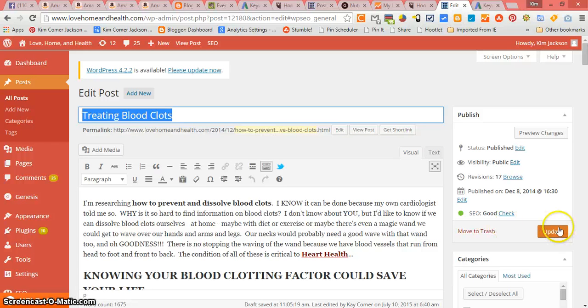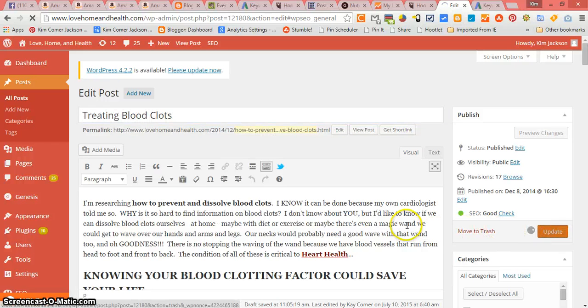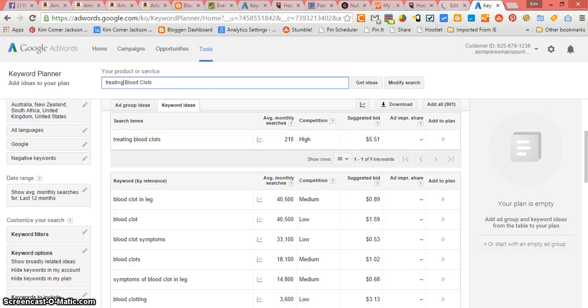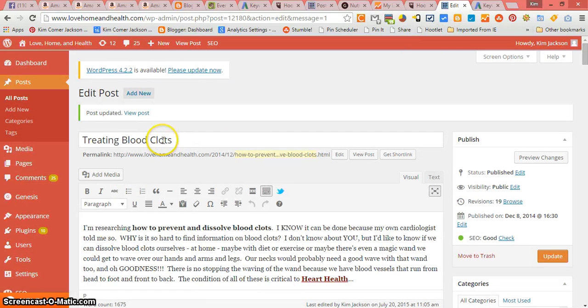Let's see. This part's going to get a little hairy. I may end up having to pause it. At this point now, we're stuck figuring out our SEO title, which is what we just looked up over here and saw the money. We're trying to come to a happy medium between that, a hard search phrase, a happy medium in that, and a nice title that makes you want to read it. You know, the good title that really pulls the reader in.